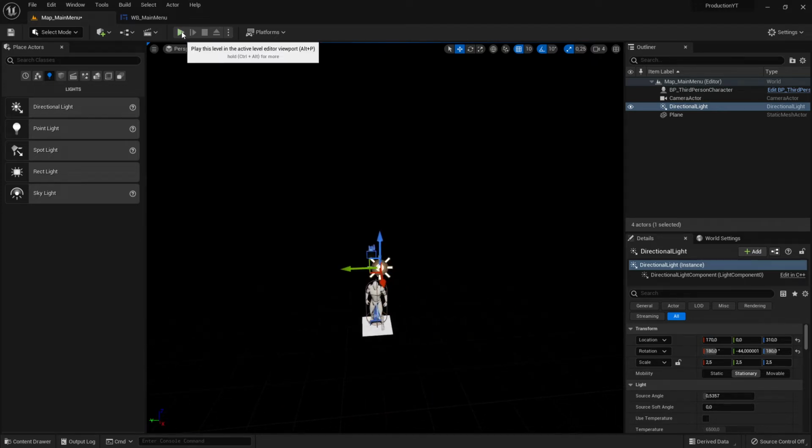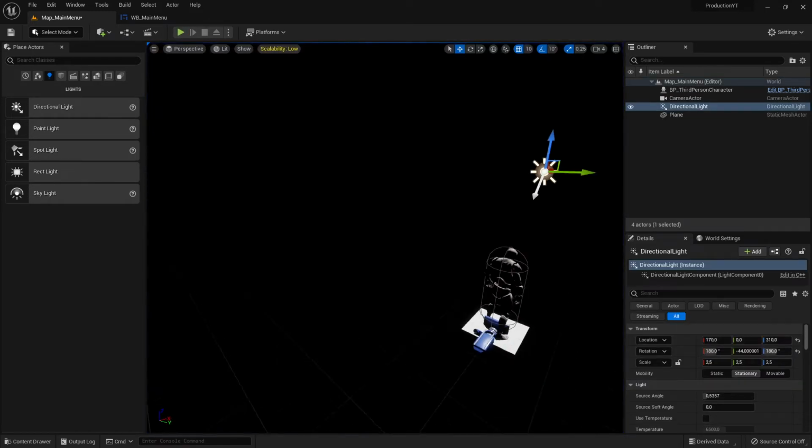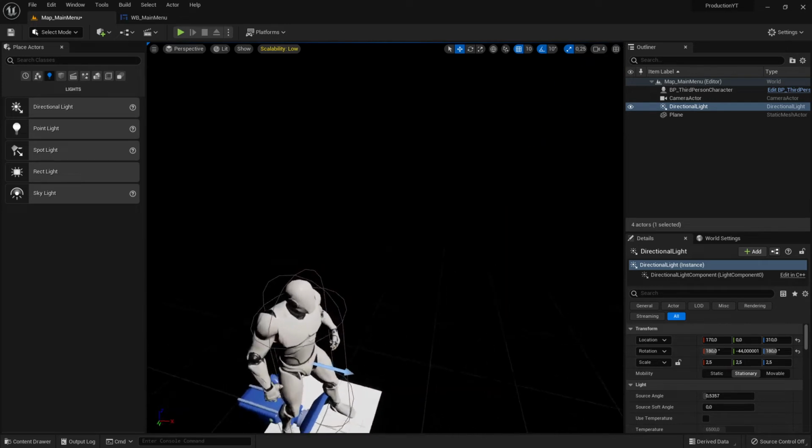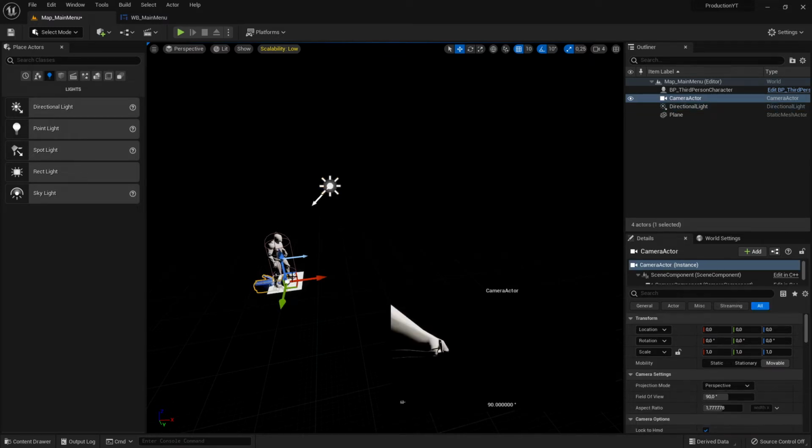But when I press start now, we have a problem. This one is showing anyhow our boots or something, shoes. And the problem for that is we need a camera, to say, camera, please watch this character from here. And actually we added this camera here, but the problem is it is not active.